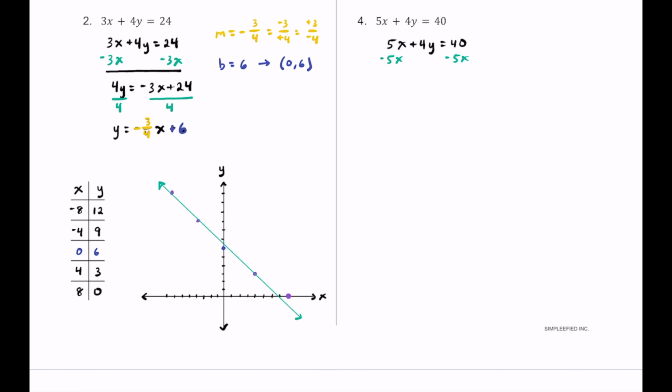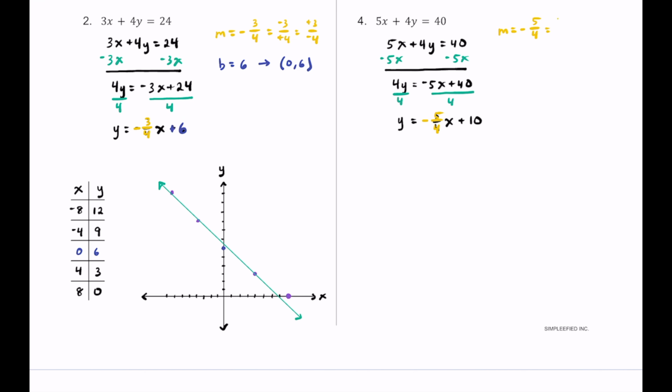I'm going to go ahead and take away 5x's from both sides here. And then if we do that, we're going to get 4y's equal to -5x plus 40. And then we need to get y alone, so let's divide by 4 and then divide by 4. So 4 divided by 4 is 1, or 1y. -5 divided by 4 is going to be -5/4 x, and then 40 divided by 4 is going to be 10. All right, so this is much easier to graph from. This -5 over 4, I'm going to go ahead and say that's the slope. So m equals -5/4.